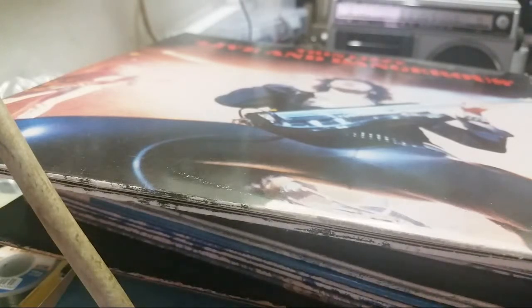Tina Turner live. And I'm just looking in the sleeves to see. Yeah, the sleeve notes are in there. That's complete. And the record is mint, and there's two records in it. And that one's mint. I'm not pulling the other one out because it's the right way in. I think we'll put that the right way in as well. I might have a listen to this tomorrow. But I quite like Tina Turner. I do like Tina Turner very much.